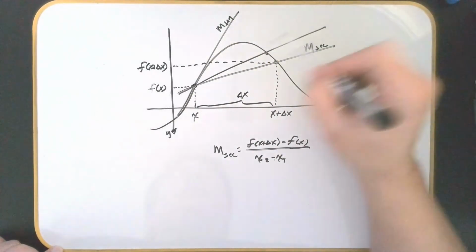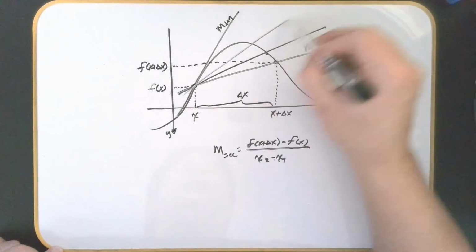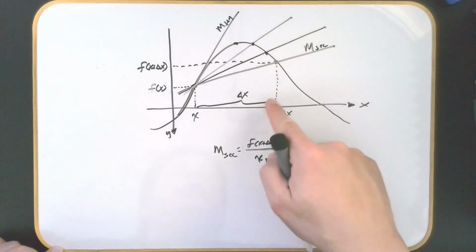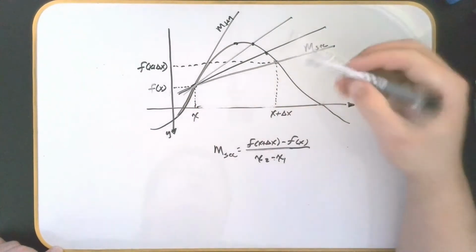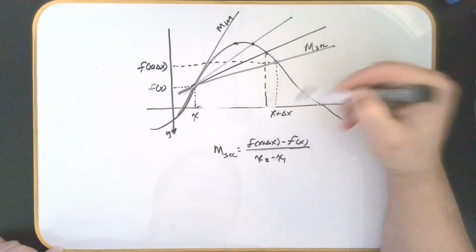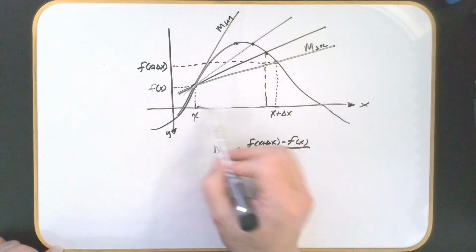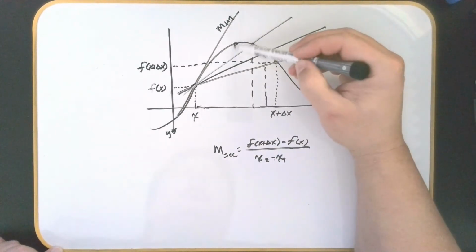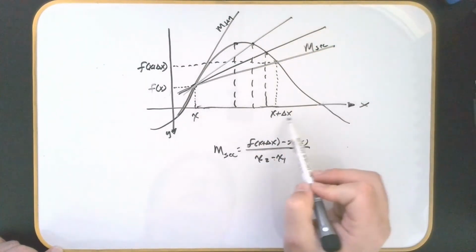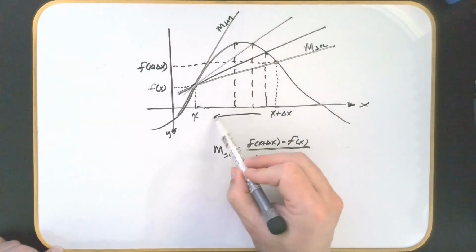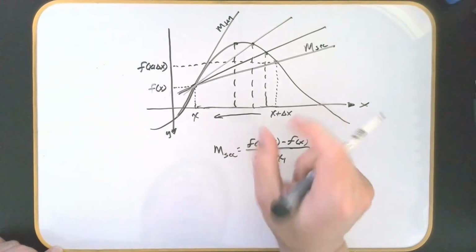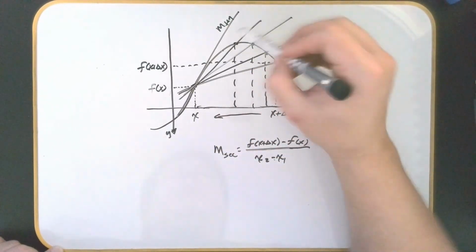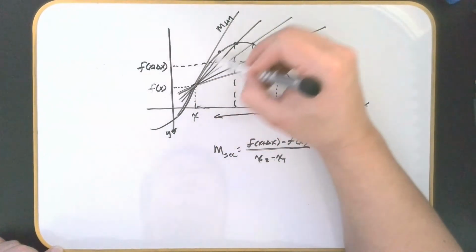And then various people came up to the board and they picked a point that was closer. And you would pick a point that was closer and a point that was closer, and what you were hopefully noticing is that every time you picked a point that was closer, the delta x value was getting smaller. And x plus delta x was approaching this right here, or you could say the delta x value was approaching 0.